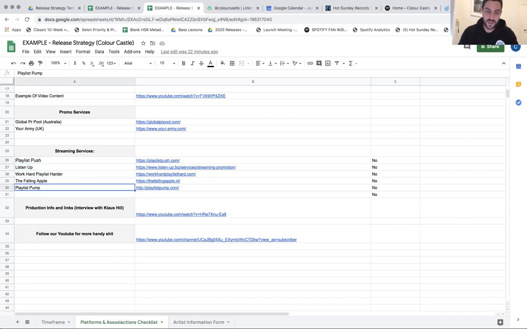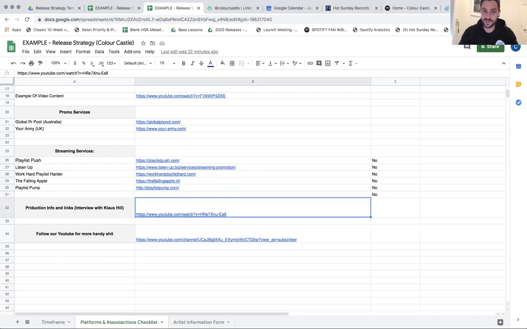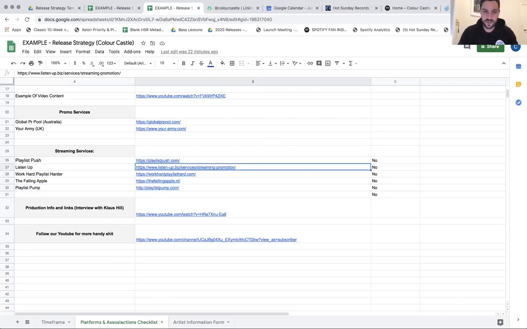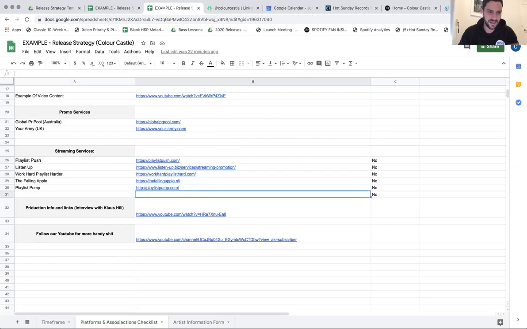And if you've got them, don't spend money you can't afford to lose. If you wanted to spend money, give it a crack. Chat to the label. Maybe the label will go halves with you. If you've got 4 artists in your group, split the costs. But if you really want your track to succeed, you can use some of these. They'll kickstart the algorithms. I really do believe that you have to use something. You can't just sit around and hope for the best. It's just very, very much not going to work like that.